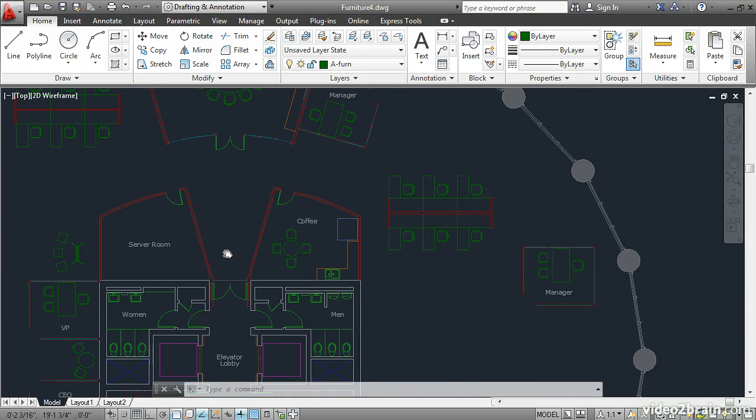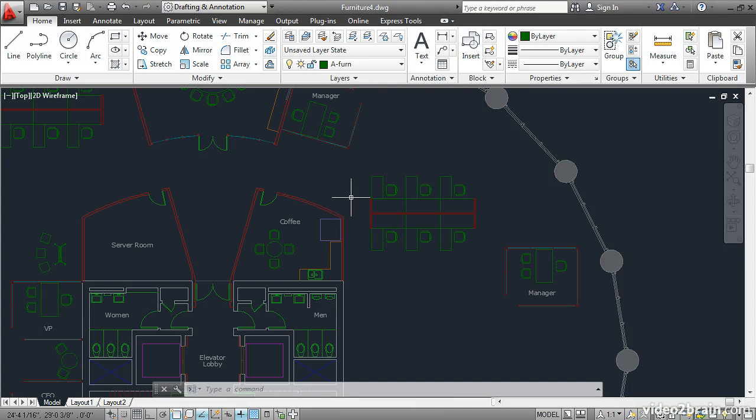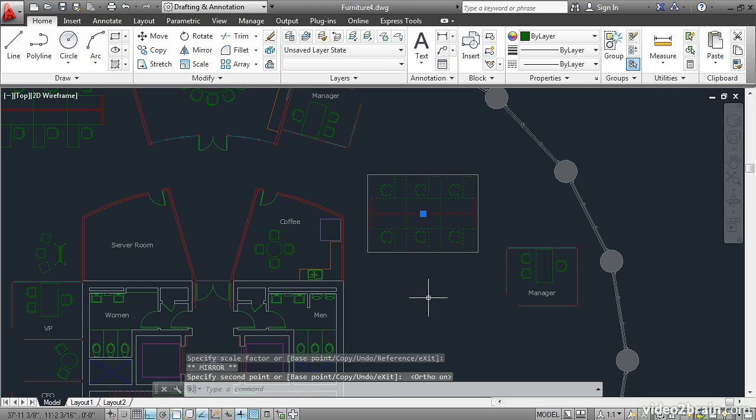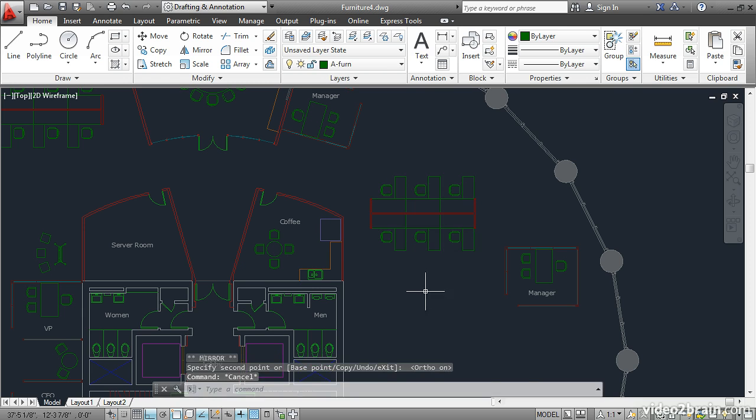But over here, these people are facing the wrong direction. So let's either mirror or rotate this group. I'll select its grip, press spacebar several times to get to the mirror prompt, and then turn on ortho and click down here. Press Escape. I've succeeded in flipping it over.